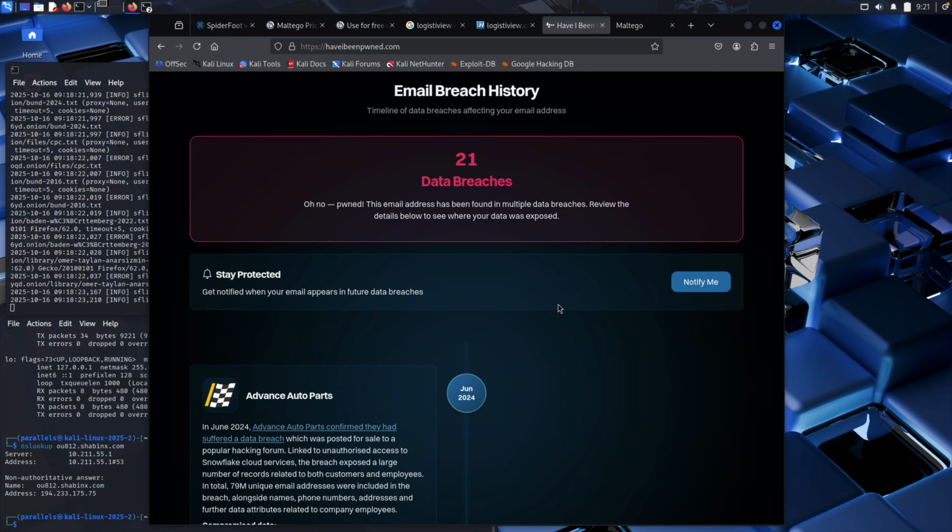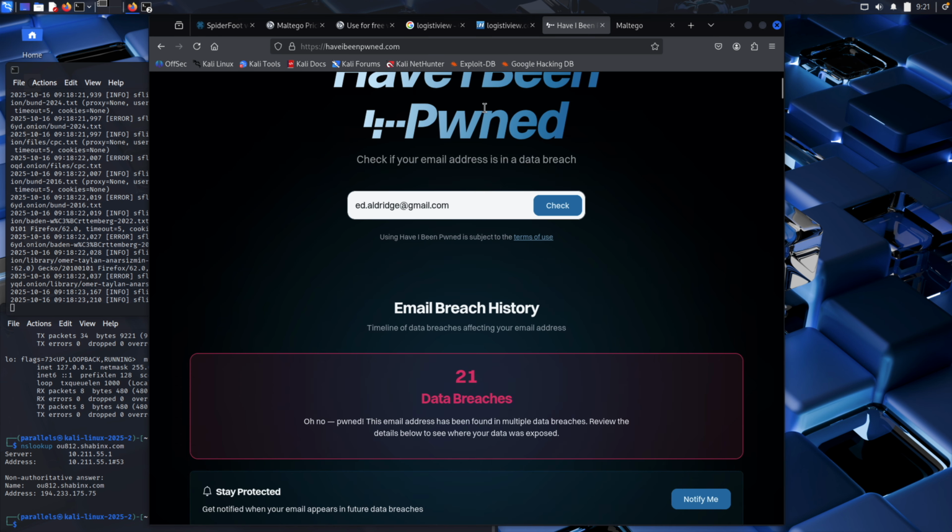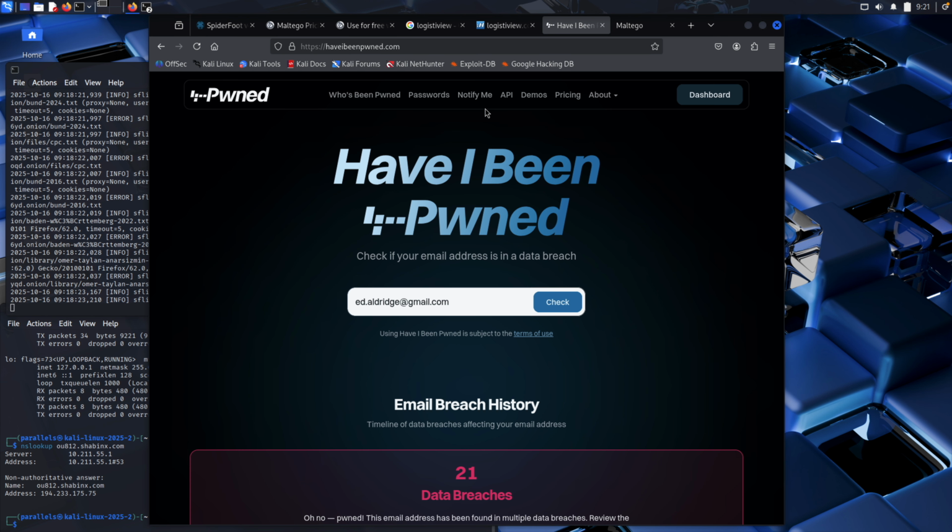Now let's look at another email that I don't give out. Think about it. You go to Advanced Auto Parts, and just like every grocery store, they push their loyalty card: here, give us your email address so we can send you coupons so you can save money. For them, it's a big plus. It's a marketing gimmick, right? For us, if they don't secure the data, we get the bad end of that stick.